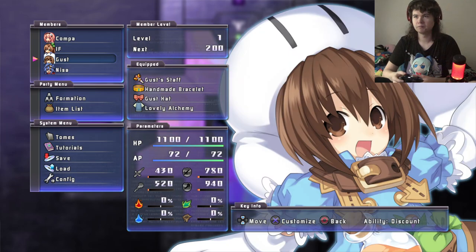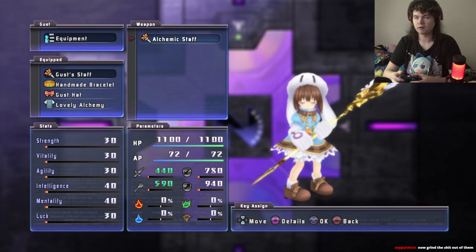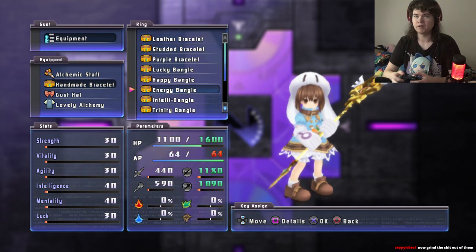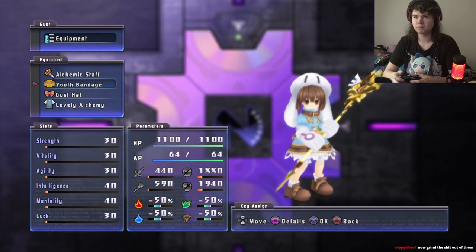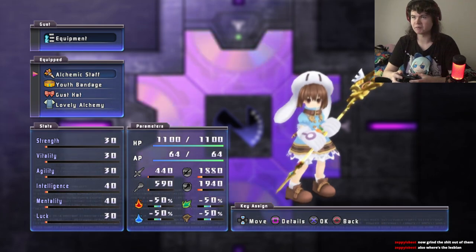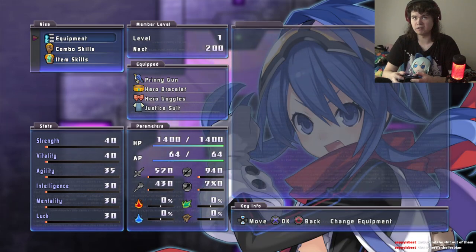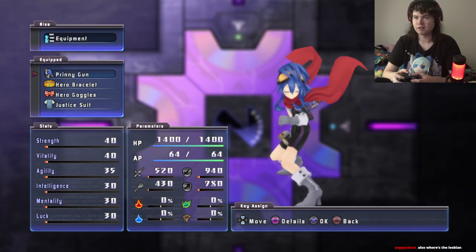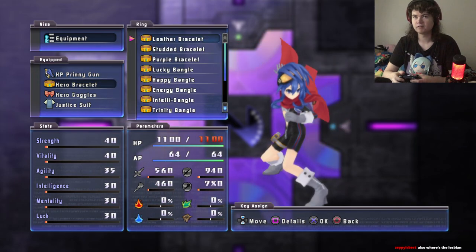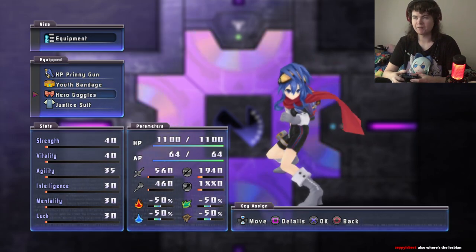Yeah, so let's actually have a look at them. So, Gust. And we're gonna give her the alchemic staff, and I'm gonna give her the youth bandage. Now we have to grind the shit out of these characters, because chances are I'm probably not gonna be using them in battle until they actually get to a decent level. But we also have Nisa here. She looks pretty cool. We're gonna give her a gun, and we're gonna give her the youth bandage. I don't have any equipment for them.